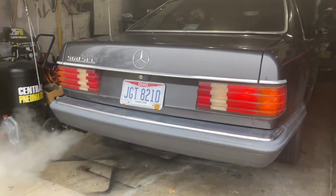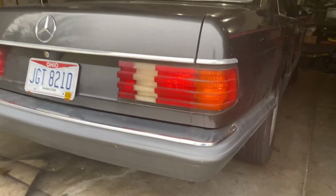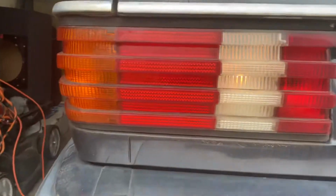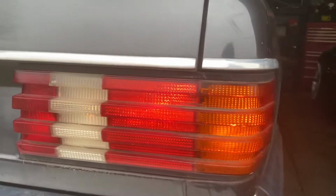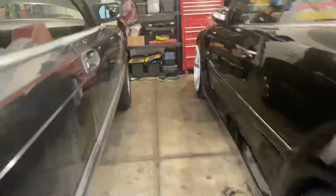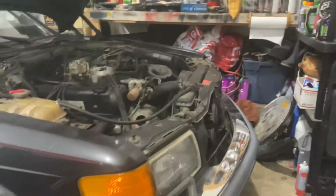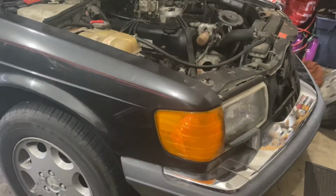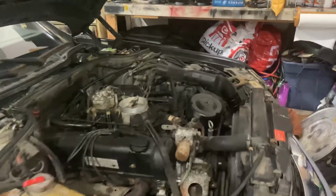But this is the thing that's really catching my attention. I have tail lights that are on. Some of the lights are on, some are not. Just this reverse light is on. This has the 3 lights right here on. And then up in the front, this light is on, but not the other side. I do not have my lights on. So why are these lights on? The switch is not on.